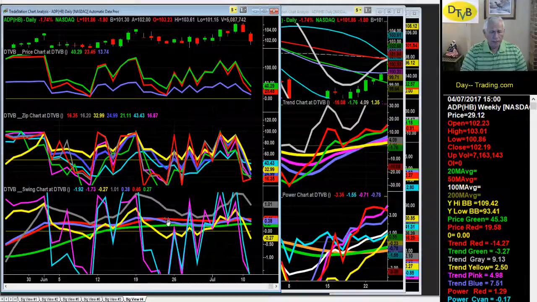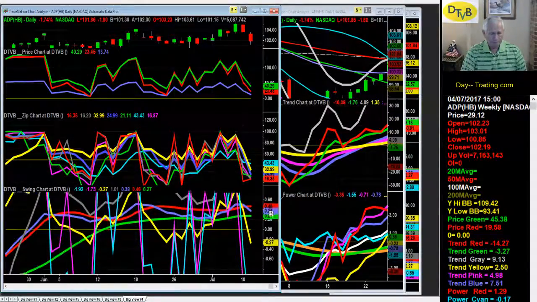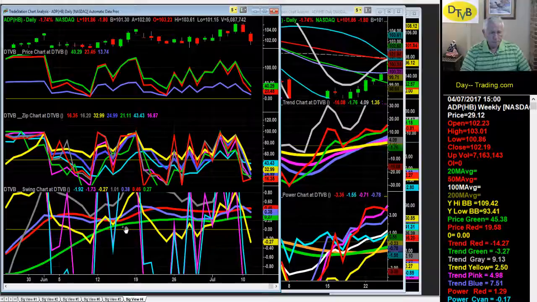Here's the swing red and green. The swing red is always on top. It never crosses over green. And the blue line is your crossover indicator. When the blue is traveling above red, you're in an uptrend. And when the blue crosses over green, you're in the start of an uptrend. And then when it crosses over red, you're in a better uptrend or a more active uptrend. And sometimes when the blue crosses over the green, it is a decent start, but it can be weak as it first crosses over green.